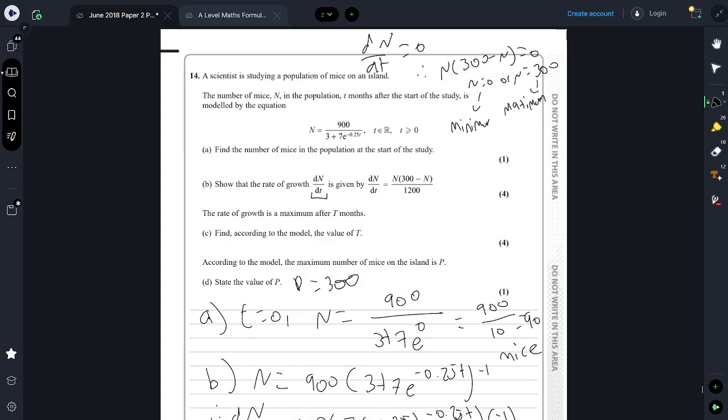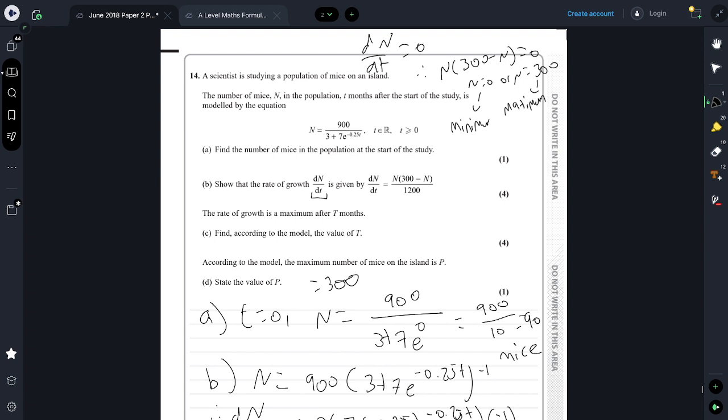Ironically the hardest question, but that's probably the easiest mark out of the paper at the very end there. Like I said, another exam tip: if you cannot do the earlier parts of the question, don't be put off by the later parts. You never know. You might be able to do it.